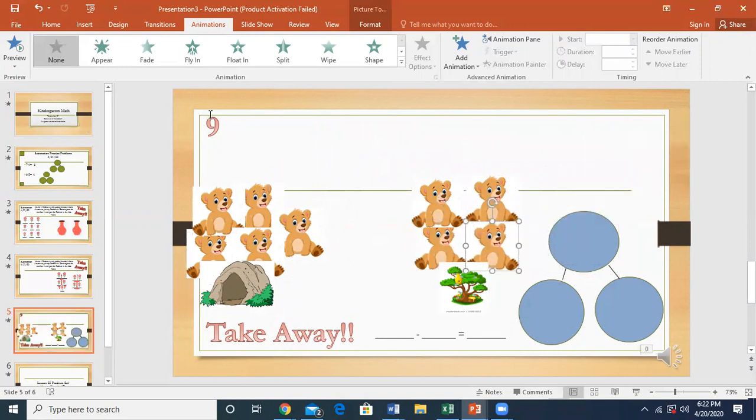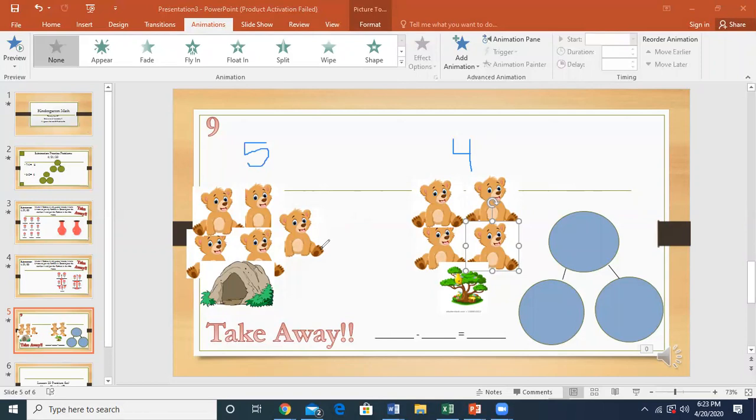All right, so we broke down the number 9, the total number of bears, into these 2 groups. So go ahead and count with me how many bears I have in each group. Let's start with our cave. We have 1, 2, 3, 4, 5 bears at the cave. How many bears went to the honey tree? I'd like you to count up how many bears went to the honey tree and shout out that number. Oh, I heard the number 4. Great job, guys. 4. So this is showing that 9 is broken up into 5 and 4.